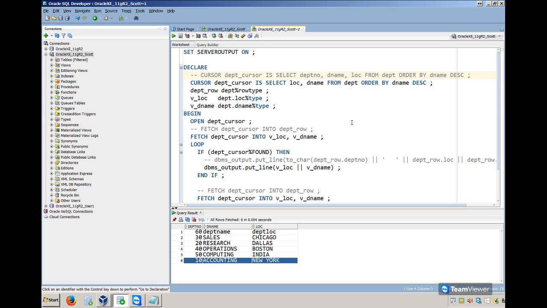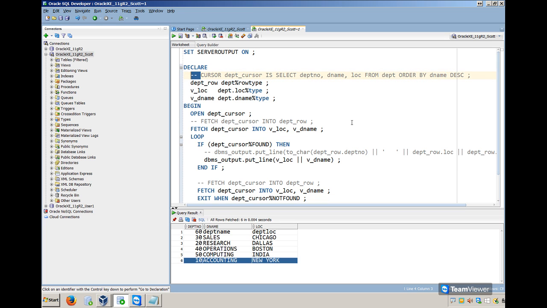We'll use the first method: declare our cursor dept, select all the columns, with some order by, and then the row type. We'll get rid of this. As I said, we don't have to open, fetch, or do anything.